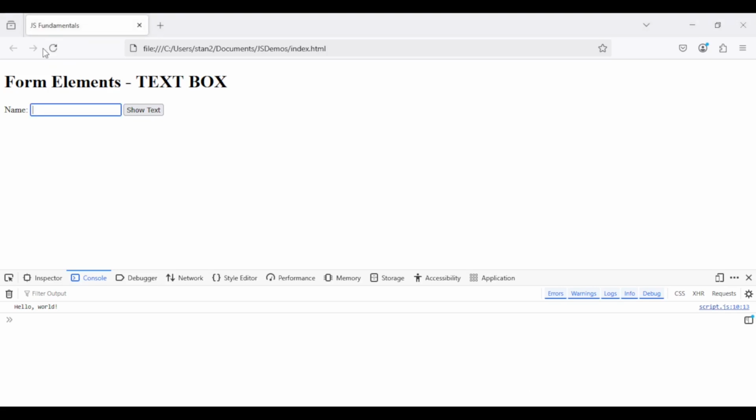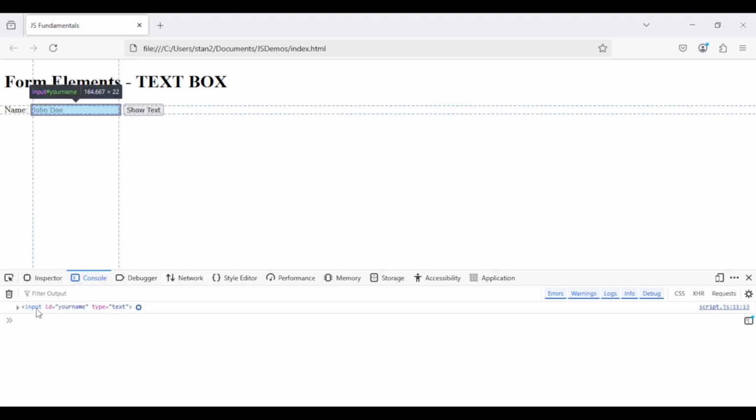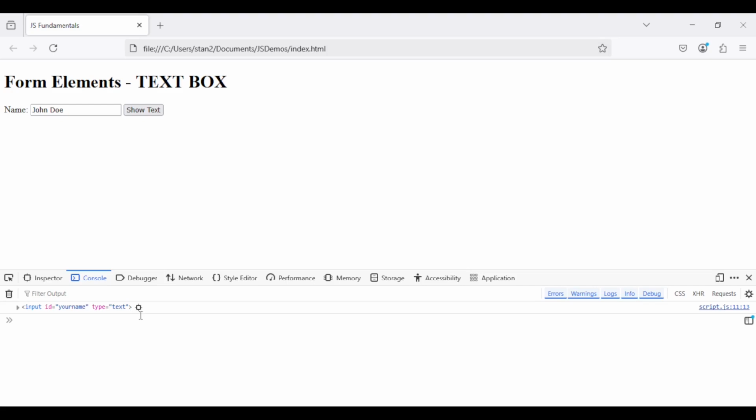So to display your name constant in the console, let's look at what happens in the browser when we click. First of all, I refresh and I type John Doe. And when I click show, instead of showing me John Doe, I am seeing the entire element. That is because I didn't do anything different except that I simply referred to the entire element instead of the value it contains.